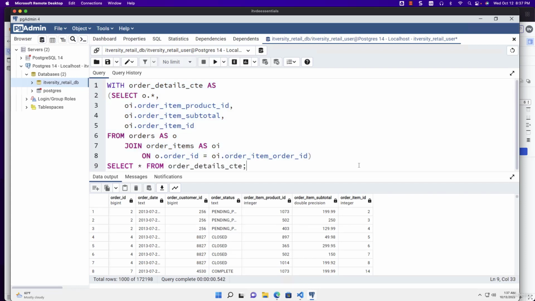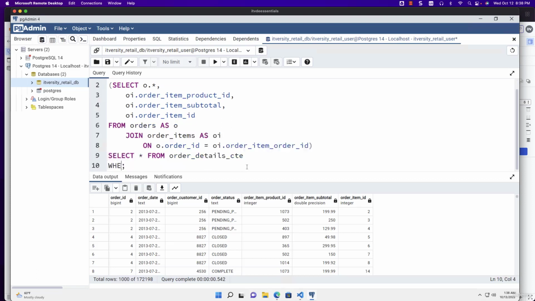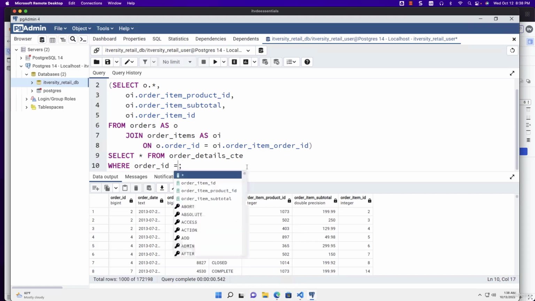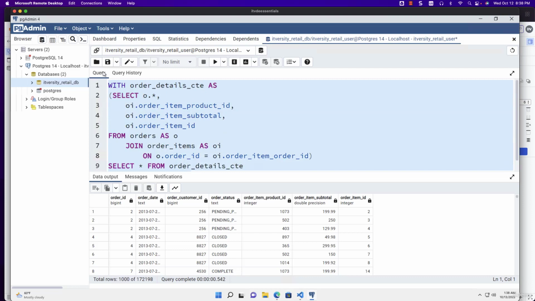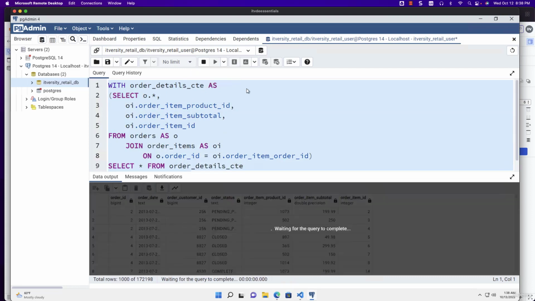As we have seen with the tables earlier, we should be able to improvise the queries on top of the CTE. The queries will run without any issues. For example, in this case, let's say I would like to get the details with respect to order ID 2. I just have to say WHERE. As part of the WHERE clause, I should be able to say order_id, then I can say equal to 2. Then I will get the results I am looking for. This will return only the 3 records related to order ID 2.